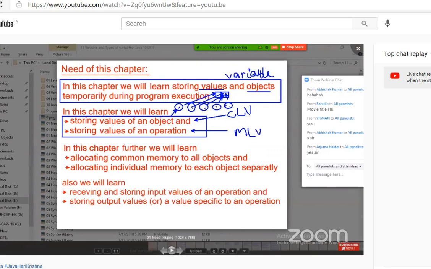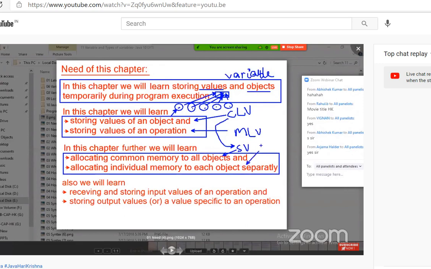For that, I need to learn some more types of variables. Allocating common memory to all objects is a static variable. Class level variables are divided into two types: static variable, and allocating individual memory to each object, which is the non-static variable.